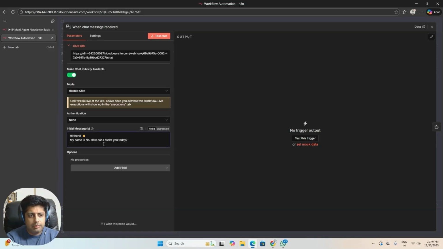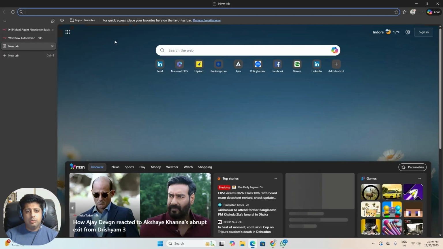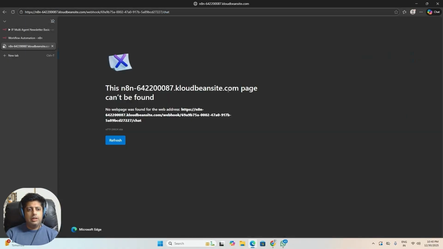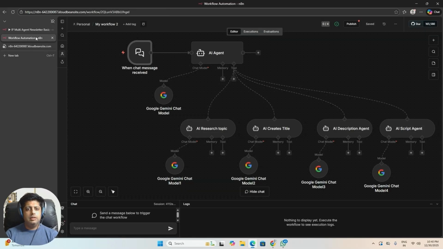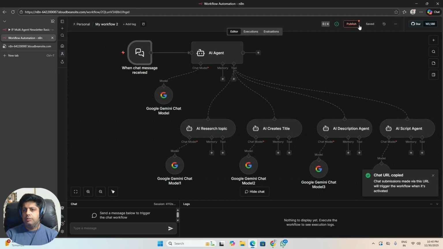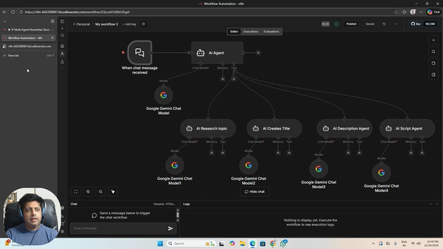I am just writing my name. So I am Amit. So I'm just writing my name and copying this and closing this and saving, because I have done some changes, so again I am saving it. Now you can just open it in a new tab, and here you can see your agent will look like this, like some error is coming. Let me check whether it is live or not. Yes, we have already published it, so again I am publishing it, don't worry.